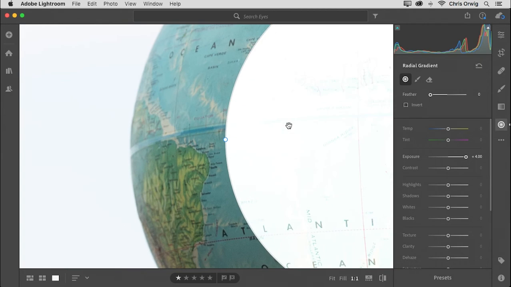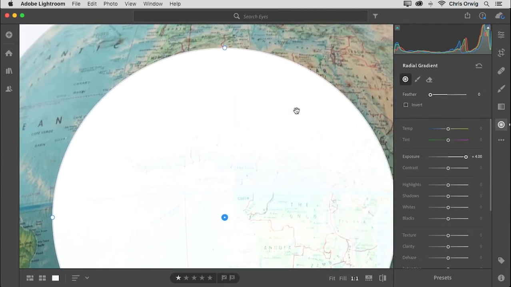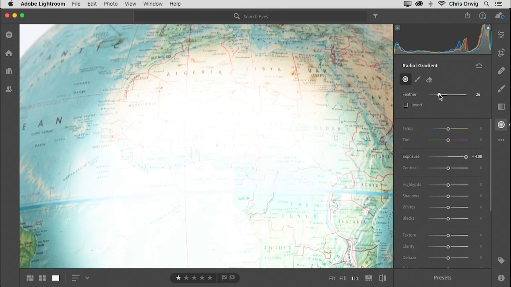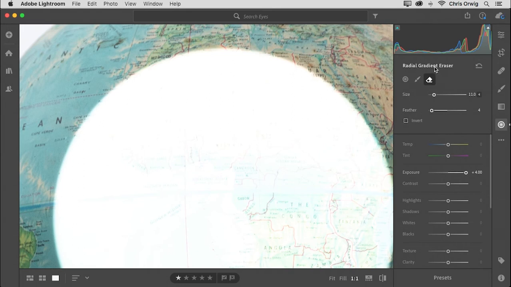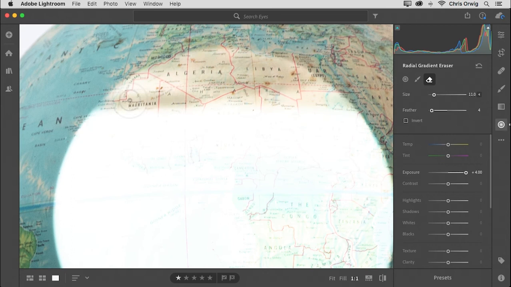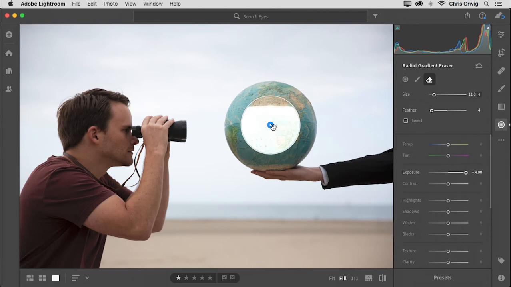Now, one more thing here that we can do is that let's say that we want this to affect the globe, but we don't really want it to affect the top up here. Well, notice how we have an eraser attached to our radial gradient. And with this eraser, what I'm going to do is go ahead and paint over this. And can you see how I'm erasing this effect from up here? And the reason why this is helpful, and it will be helpful with the eyes, is that eyes aren't always a perfect circular shape or oval shape. And so we can erase that part from part of the image.